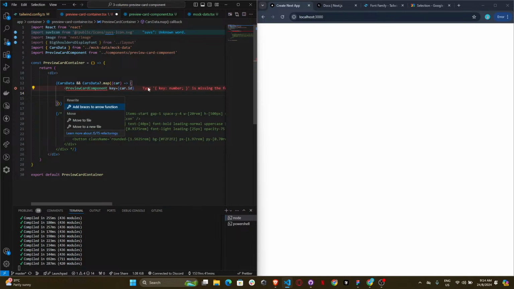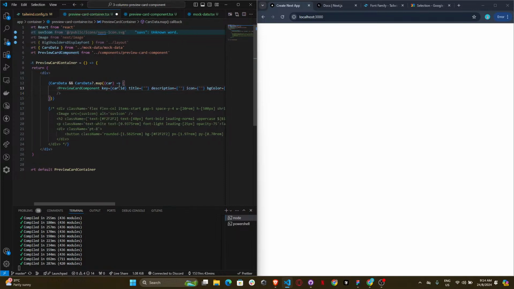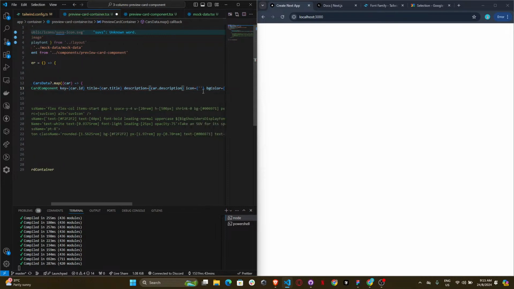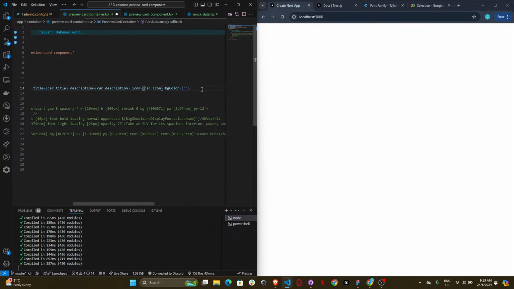Okay, so let's do one thing, just pass each and every prop from here. So for the title, it would be car.title. And the description, it's gonna be the same, car.description. For the icon, it would be exactly the same, car.icon.